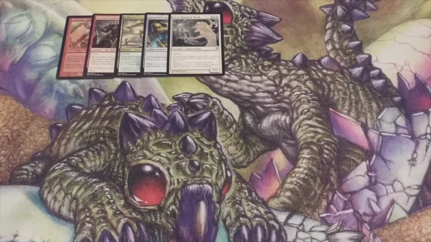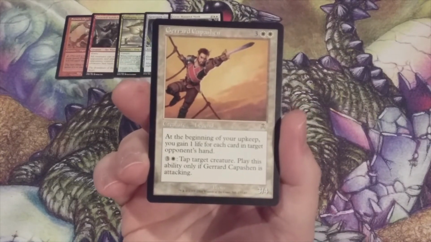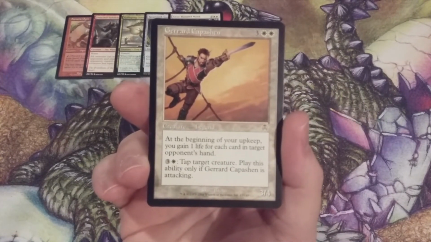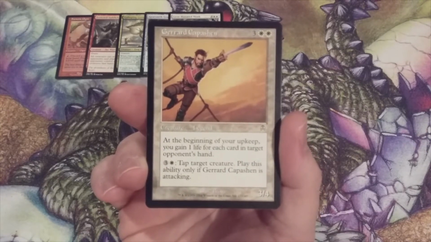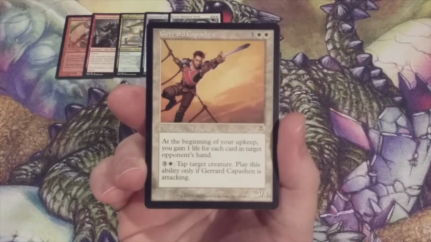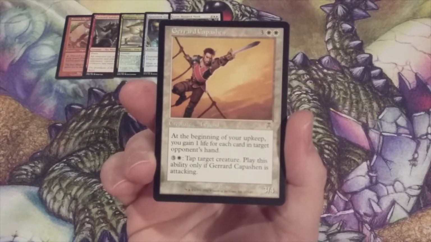All right, creature card number 6. We have another mono white edition. We have Gerard Capuchin. 3/4 at the beginning of our upkeep. We gain 1 life for each card in target opponent's hand. Not terrible, considering that each player begins Momir Vig with 24 life.